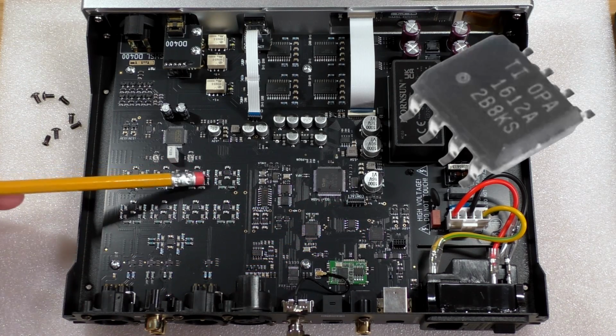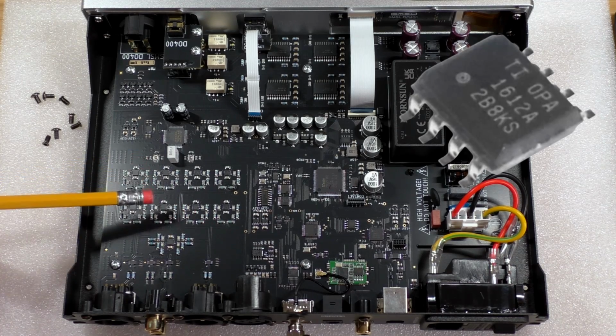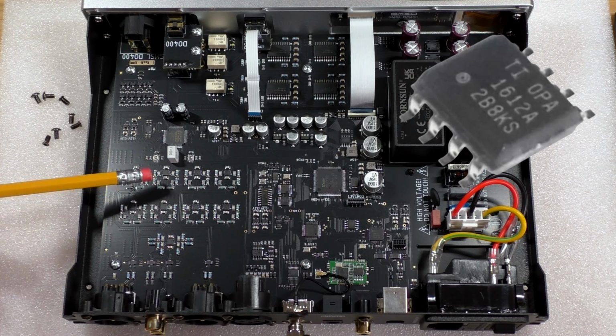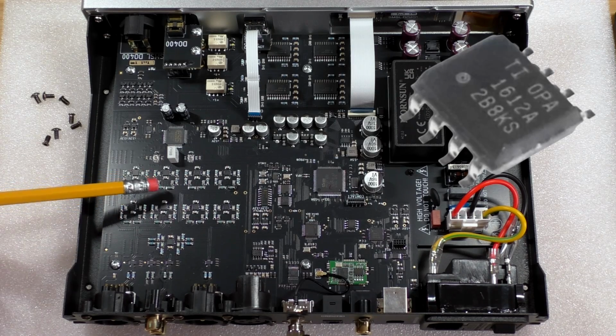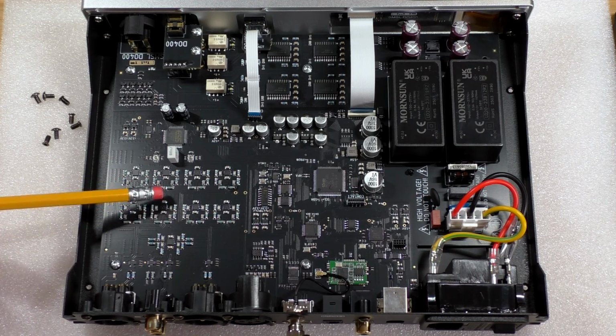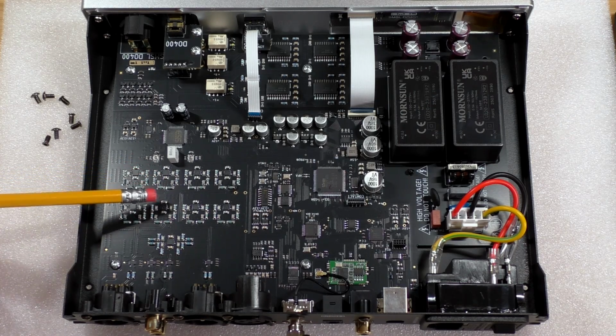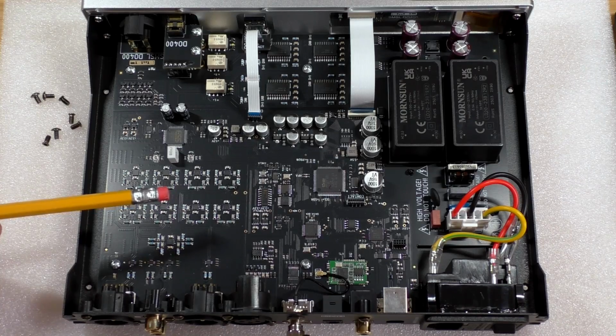Now, what do the OPA 1612s do? Well, the 1612 is just an op amp, but it's a high precision, fairly low noise, very low distortion, kind of ultra wide bandwidth. It's got a decent slew rate, can produce some voltage. It's used in analog sections like this. It does do what's called IV conversion, or current to voltage conversion, for current output DACs.